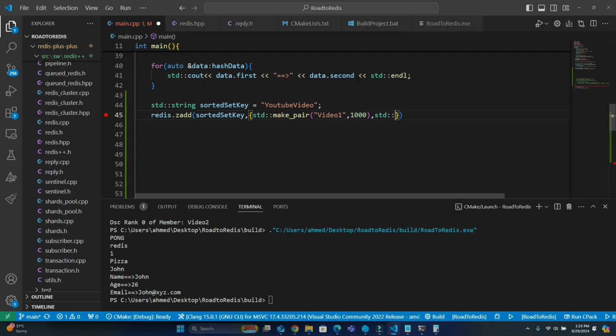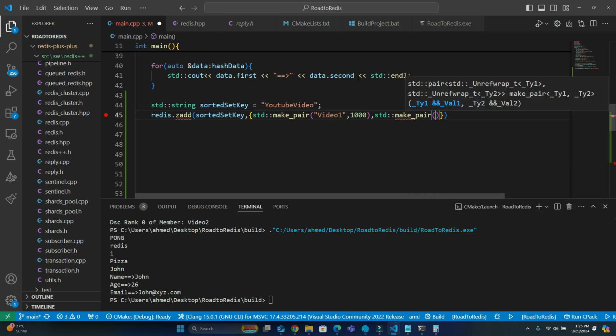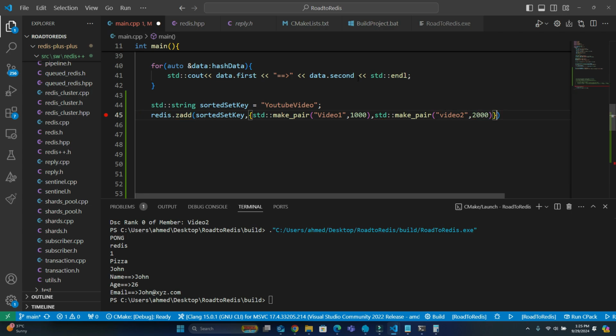Let's create one more, because to see the zrank and zrevrank outputs we need multiple values. So let's add video 2 and 2000. Now when we run this code, it will add the key and the values in our Redis database.